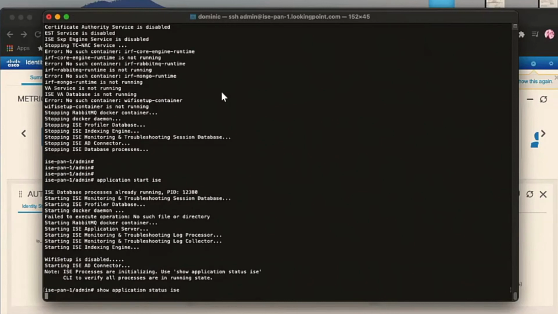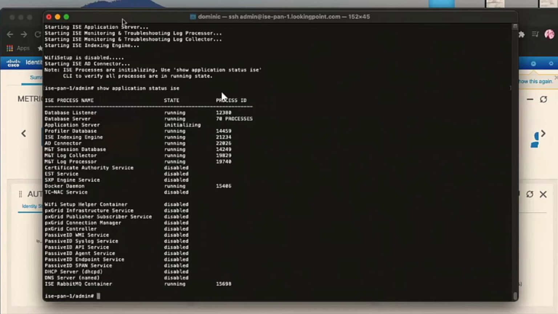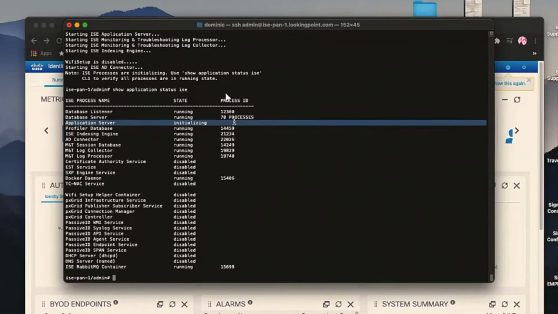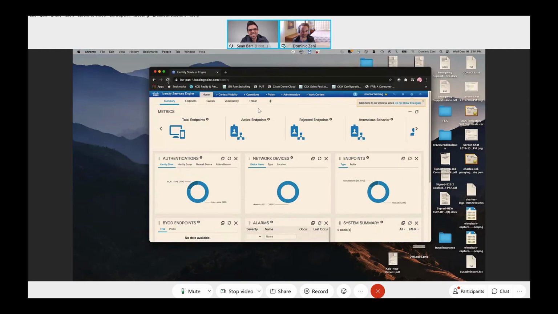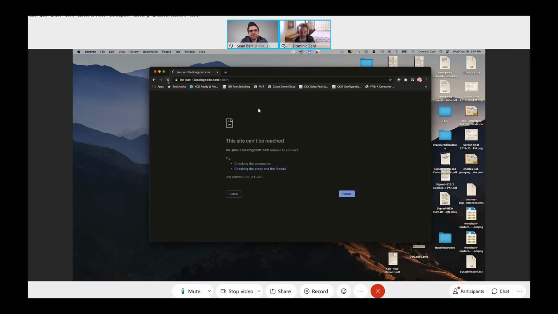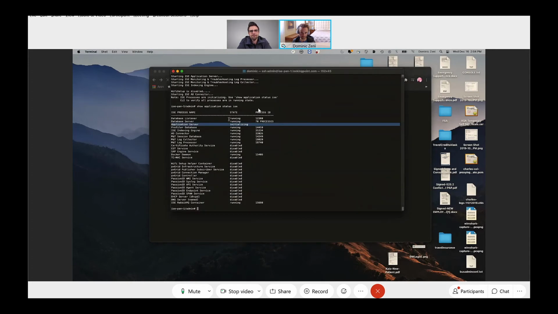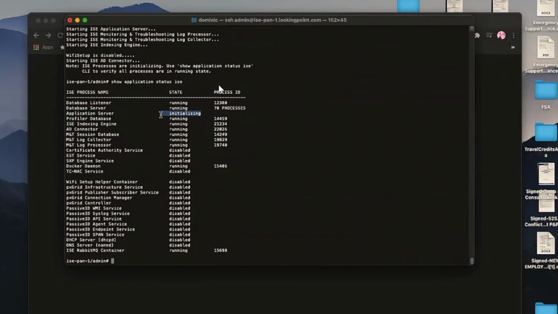Is the GUI ready for me? And I'm going to guess no. I'm going to think we have kicked off the process to start the processes. Those processes themselves are going to run through their rigmarole until they're ready for us. Initializing, right? So this is where we're not going to find any joy trying to connect to the GUI right now. You want this guy running. That's your clue that ICE is ready for you.